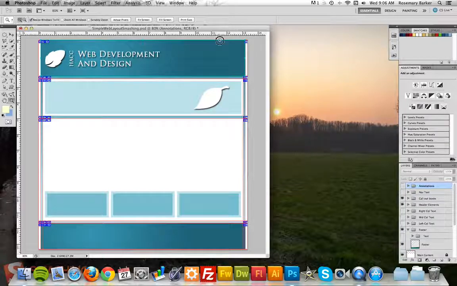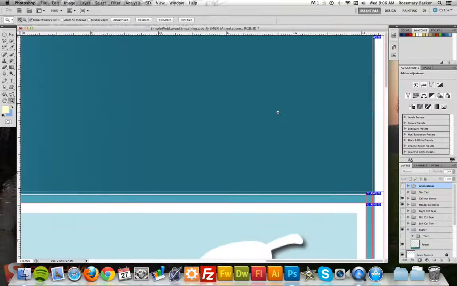Now, if you look closely, right here, I know that this would be a problem because, having worked in web design for so long, I didn't get enough of my graphic. So when you draw your guides out, make sure they are positioned exactly where you want them to be. Zoom in and double check your work. If you find that you have made a mistake and you need to correct it, grab that slice tool.